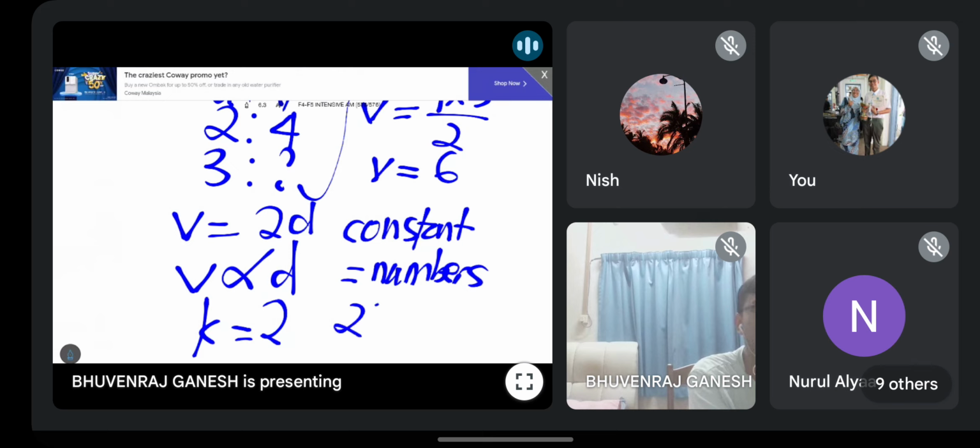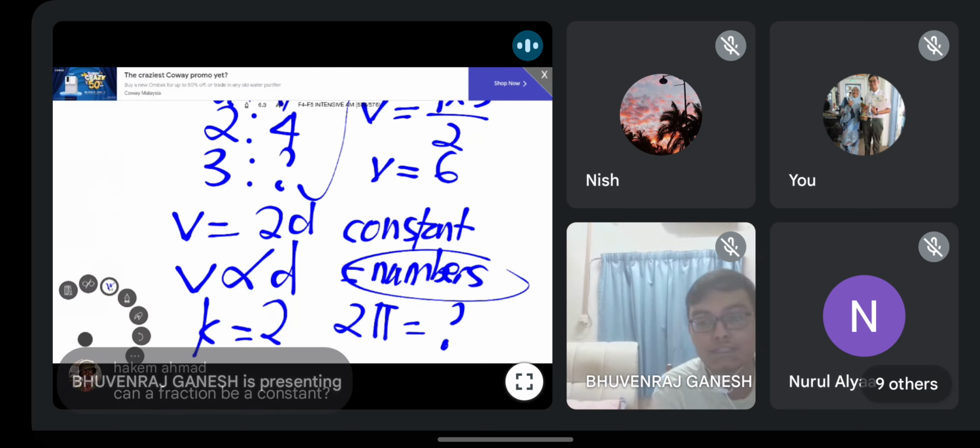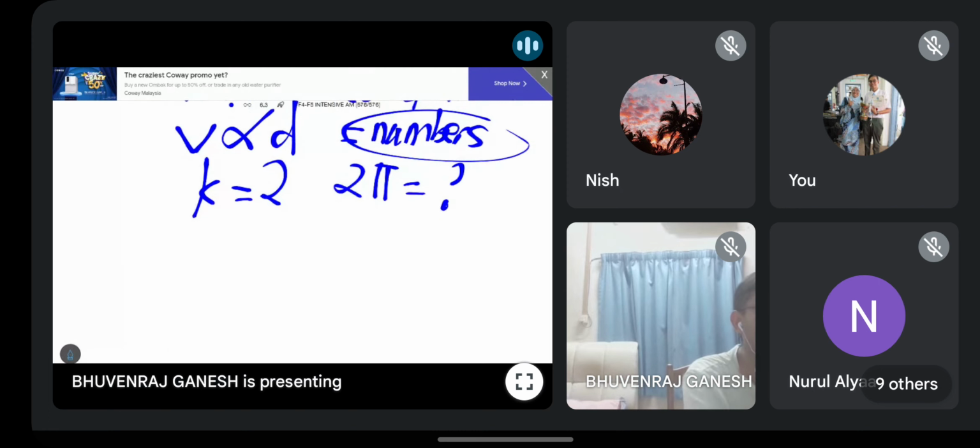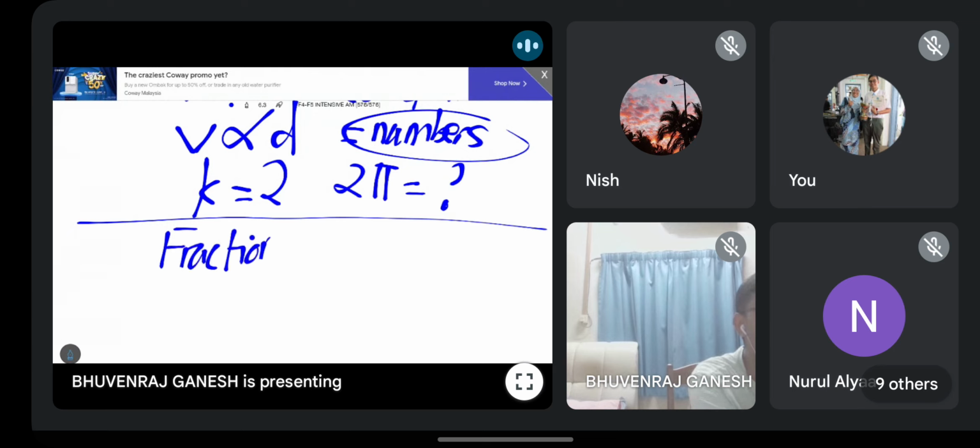Okay, 2 pi. Macam tadi, 2 pi is also a number. Dia ada nilai dia. Kamu boleh kira dan dapatkan nilai dia. Okay, so that's why it's called as constant. Okay, constant doesn't mean huruf. Okay, dia tak maksud abjad. It means numbers. Okay, nombor. Okay guys, understand? Can a fraction? Yes, of course. Okay, I give you all one example. Let's say Hakim's one fraction as constant. Okay, fraction as constant. So very simple.